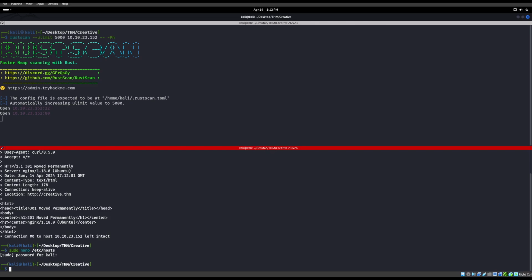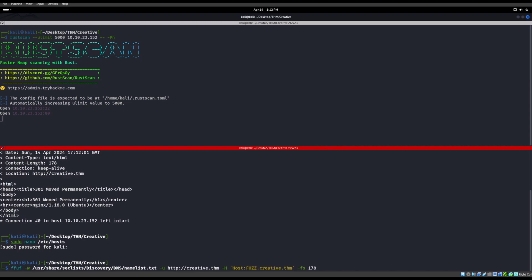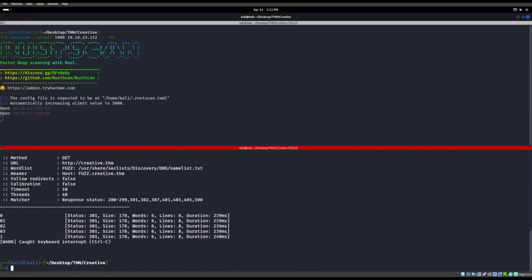So I decided, let's go ahead and try to do a ffuf on it, right, for DNS. Okay, looking at http://creative.thm. Let me get that a little bigger for you all. All right, the host. We're going to actually be looking at the host, right? Host is going to be FUZZ. What do we actually want to use this wordlist for? Okay, creative.thm. If we enter here, we'll see that we're getting back a whole bunch of 178.